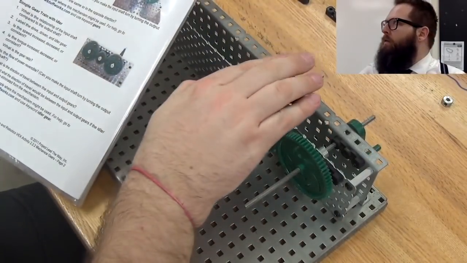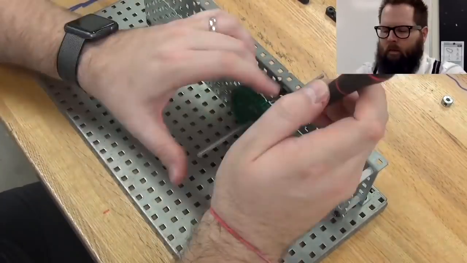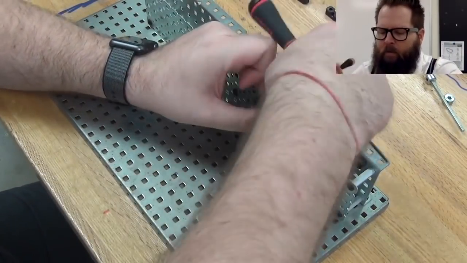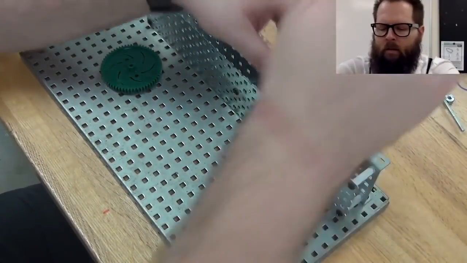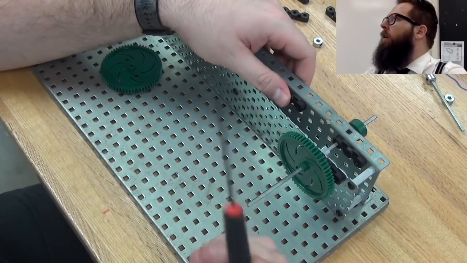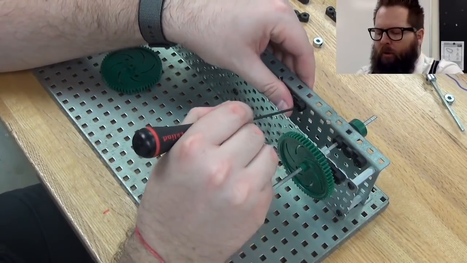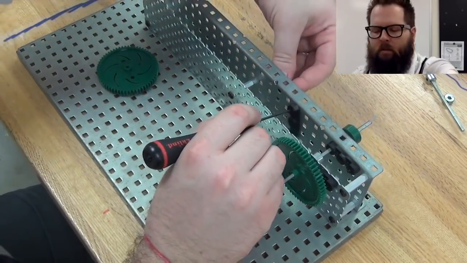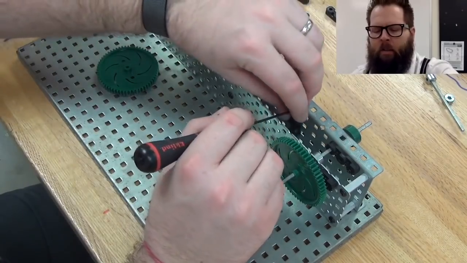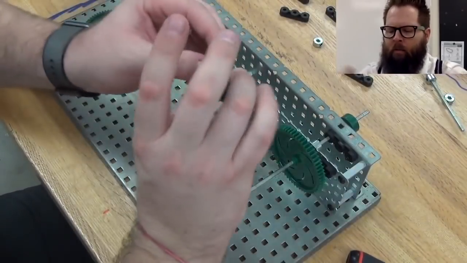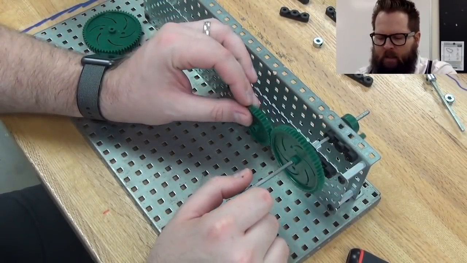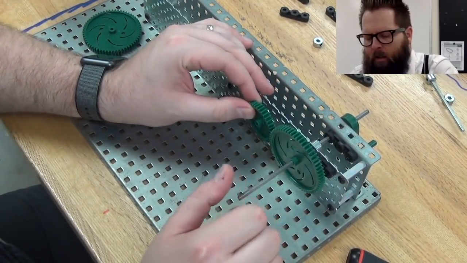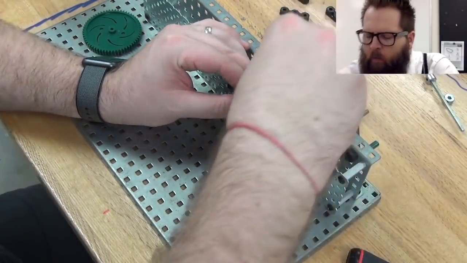Next thing I want to do is just take off just this side. And then I am going to remove these bearings. If you take the end of your Allen wrench and push it toward the middle, they'll go flying sometimes. So be careful like that one just did. So now I'm going to take the small gear because I'm doing the second one here. I'm doing the gear train with idler. And I see where my hole is, just right there.